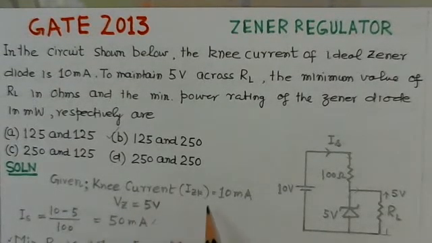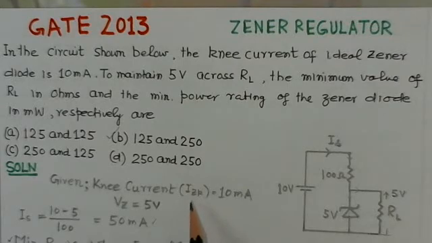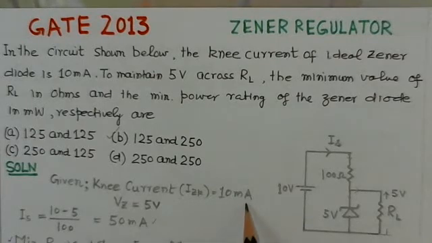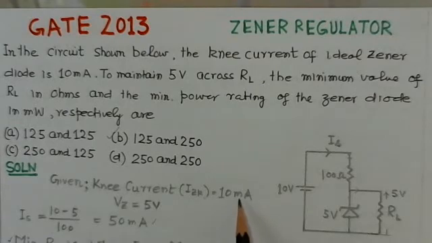Here given is the knee current, IZK = 10 mA. Actually, knee current is one of the very important parameters for Zener diodes because this is the minimum current needed for the diode to flow to operate in the Zener region. This condition has to be fulfilled or maintained if you want that Zener to operate in Zener region.